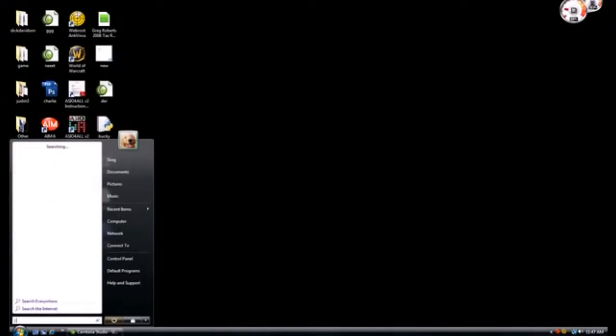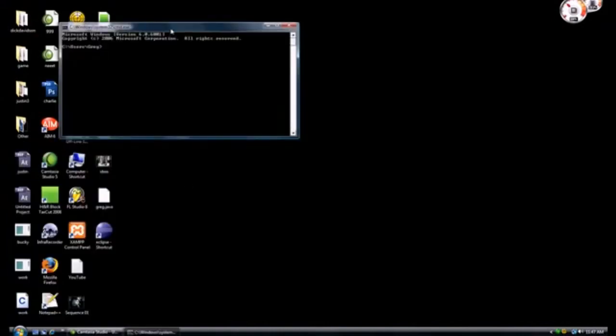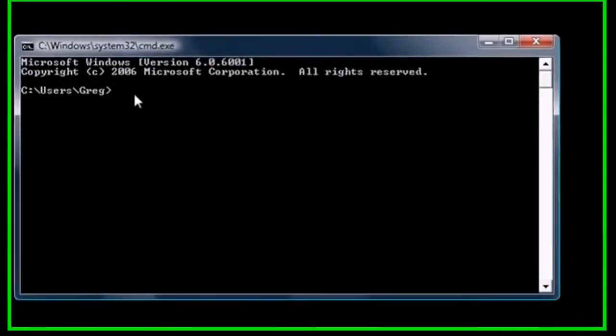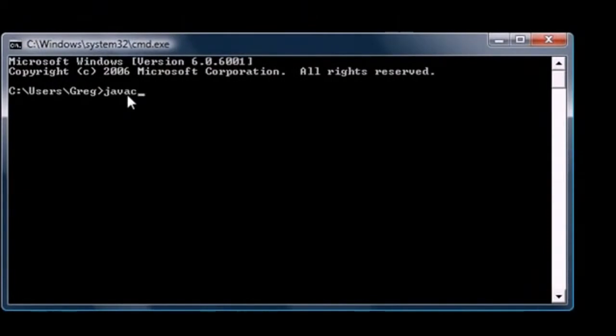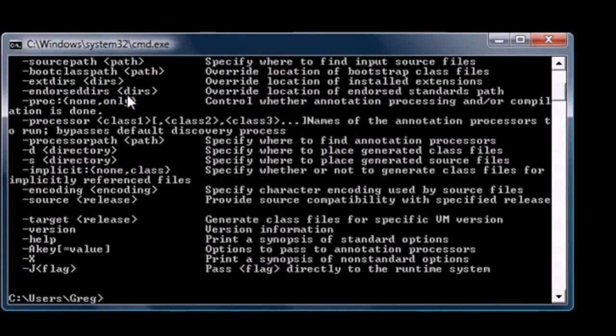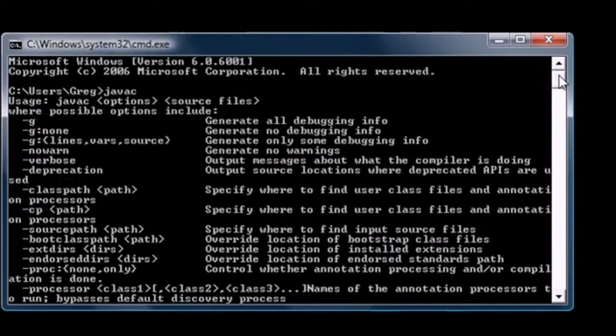So go ahead and go back to your command line, and in your command line go ahead and type javac, and unlike before, we now have a bunch of output that pops up, and this means that our compiler is ready and set to go. So now, with that being said, we know that we are now able to write Java programs. In the next tutorial, I'll show you guys how to do that, but for now, just follow this tutorial.